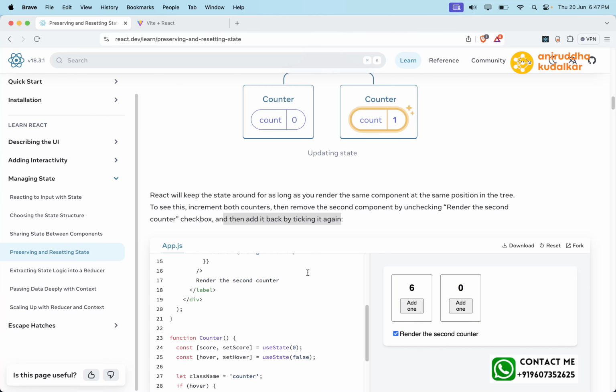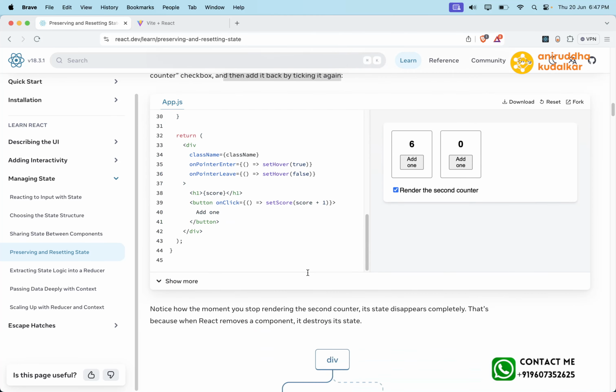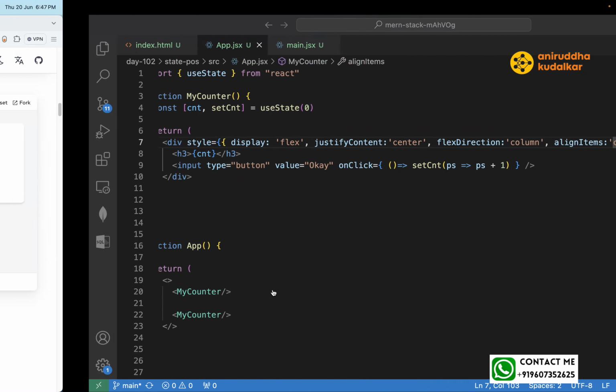Means whenever you remove the component from your render tree, notice that the moment you stop rendering the second counter, its state disappears completely. That's because when React removes the component, it destroys the state.